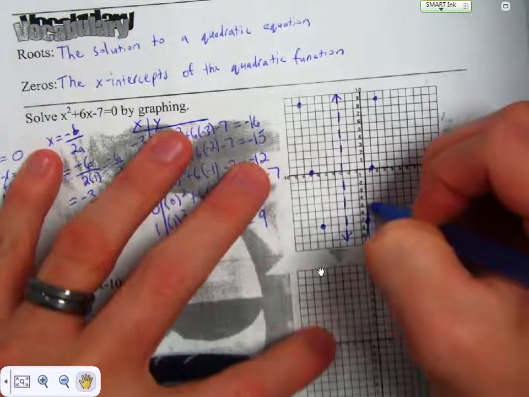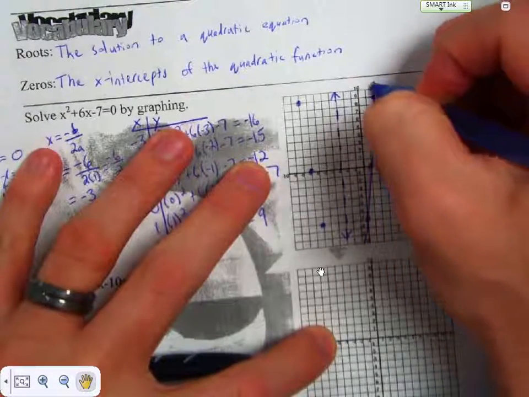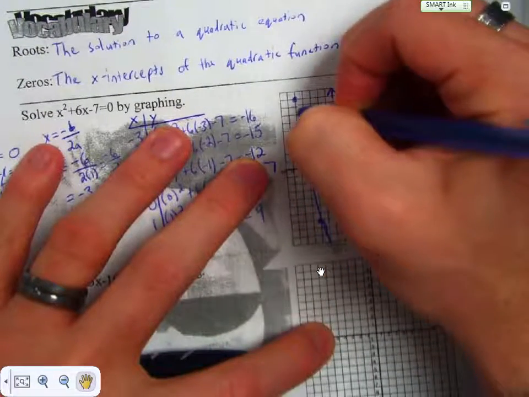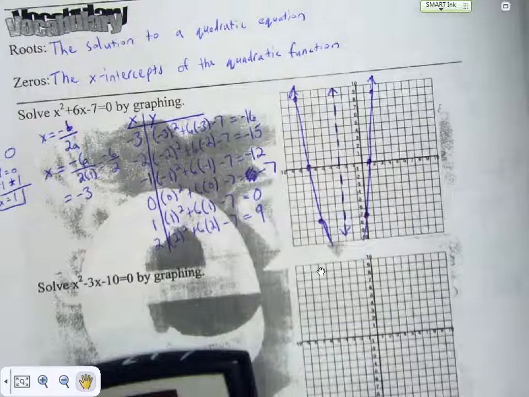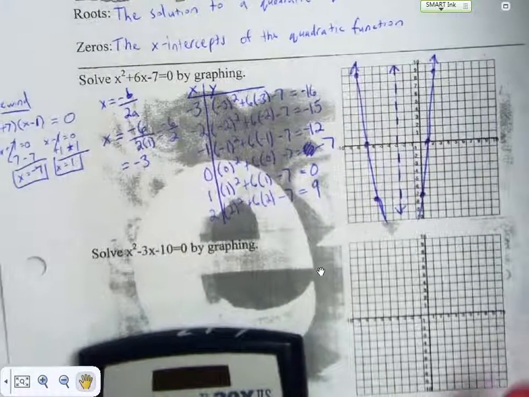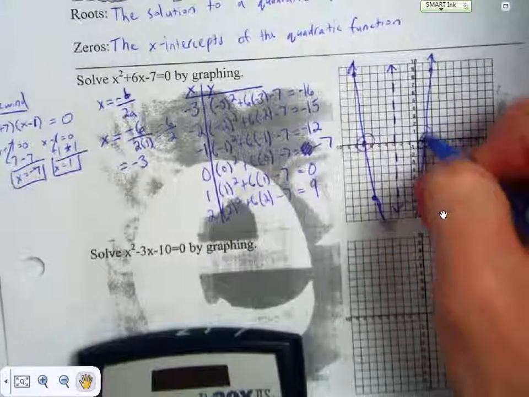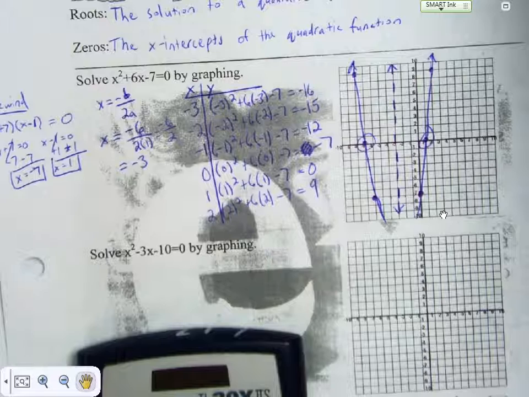Now, just because we don't have it fit entirely doesn't mean that we won't be able to see what the answer ends up being. And remember now, we just got done saying the answer is where it crosses the x-axis. Did we get the same answers as we got over here? Over here, remember, we had -7 and 1. Is this parabola crossing at -7 and at +1? Yeah. That's the main idea here. We see right here at -7 on the x-axis, it's crossing. At 1, it's crossing. We get the same answer as if we were to just simply factor it.